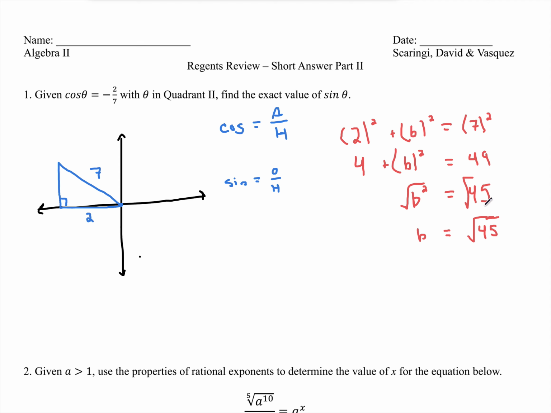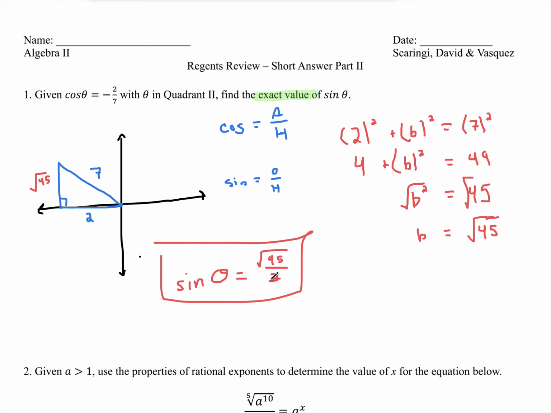You noticed I kept the square root sign in here, because what does it say? It wants to know the exact value. So if I put this in my calculator and get a number, it won't be the exact value anymore. And I know b is this side, which is my opposite side. So I already knew my hypotenuse, and I know my opposite. If I go down and ask what's my value of sine of that angle, it's going to be square root of 45 all over 7. That's a 7, and we're good to go.